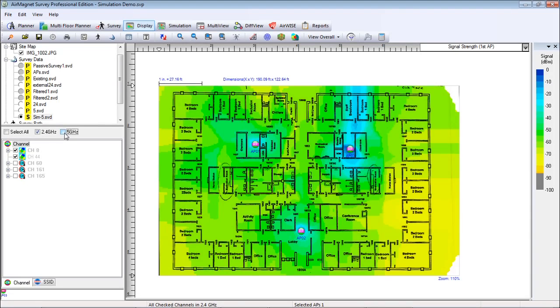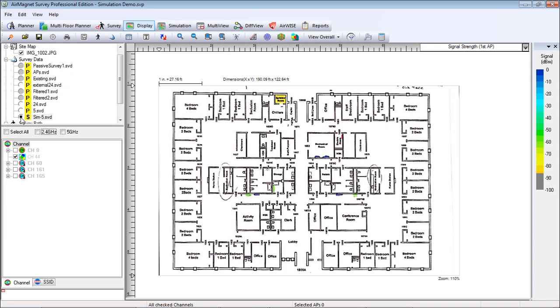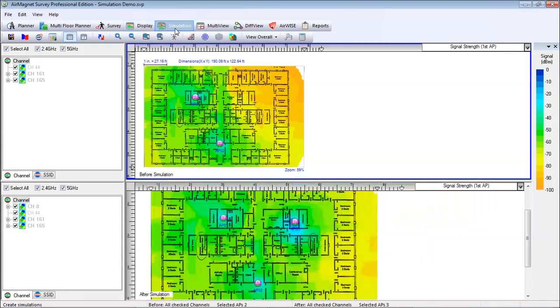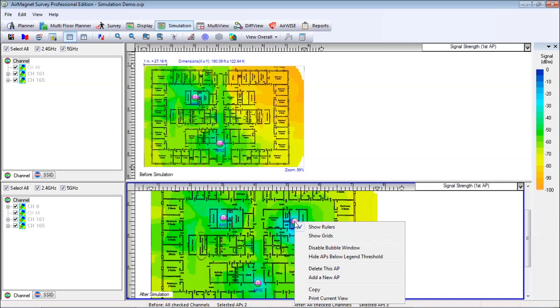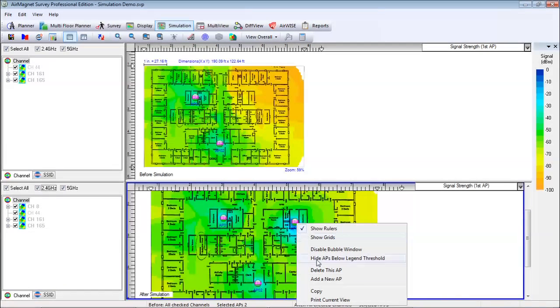Looks like I made another mistake there because when I was going fast, I didn't change from 2.4 to 5.0. We should be able to go back to that by going to the previous one that we used as a source of the simulation. Right click on that access point. And it's not going to allow me to change the frequency of that access point because right now I put it on a 2.4, so I'm going to have to delete it.